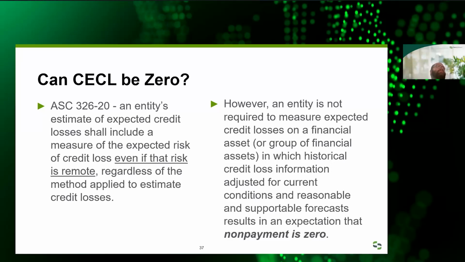The second bullet here, it does say in the standard that you're not required to measure expected credit losses if its non-payment is zero, but that's kind of a very limited exception, and we're not expecting to see that a lot in practice. The example that they give in the standard is of U.S. Treasury bills, where even if they defaulted, it's a sovereign company or a country that can print their own money. And they say it doesn't have to only apply to U.S. Treasury bills, but the concept of there's no risk of non-payment because I can just print my own money, I guess unless you're auditing Monopoly or something, like at the end of the day, very few situations will it be that you're going to have non-payment is zero.